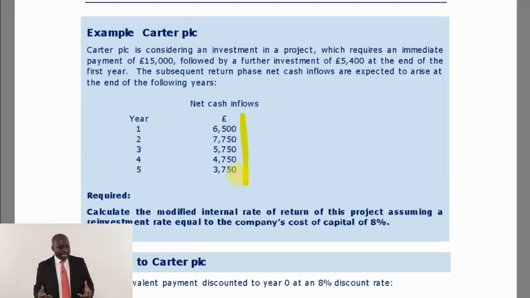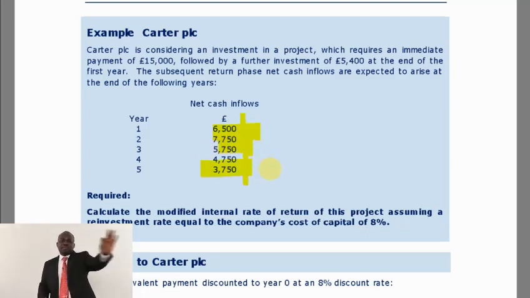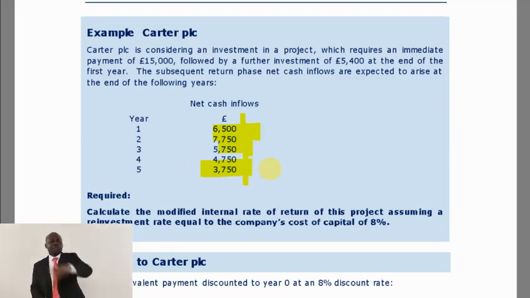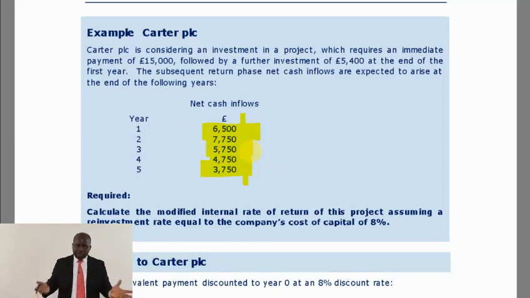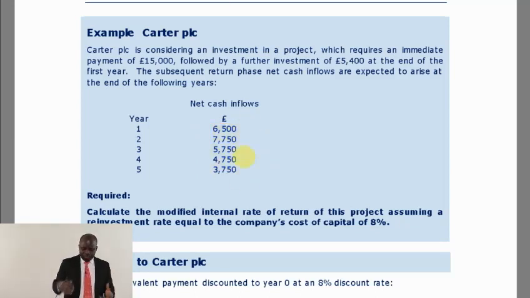So picture it. Don't expect that if they say calculate modified internal rate of return, they've given you the cash flows. The examiner can push you from sales, selling price, unit, inflation, variable cost, specific fixed cost, tax savings on capital allowance, working capital, all of them, before you get the net cash flows, before the modified internal rate of return will flow. So this is the picture. Because some of you just look at this question and expect that if it's modified internal rate of return, it should come this way. No, they can push you from sales up to the net cash flows before you calculate the modified internal rate of return. So let's read.